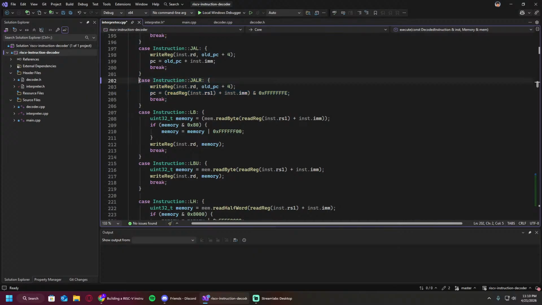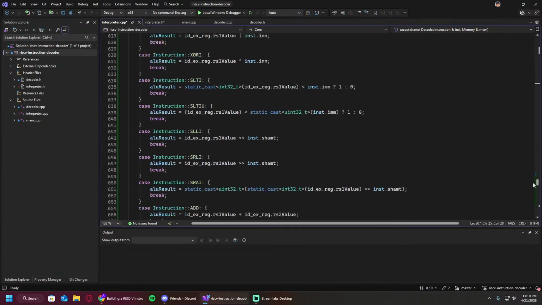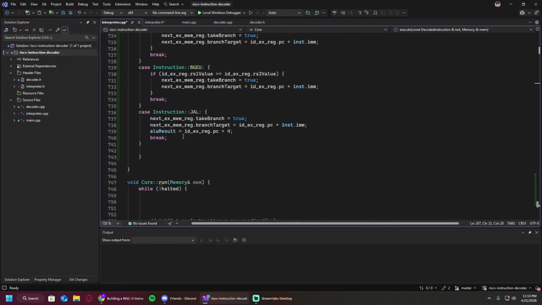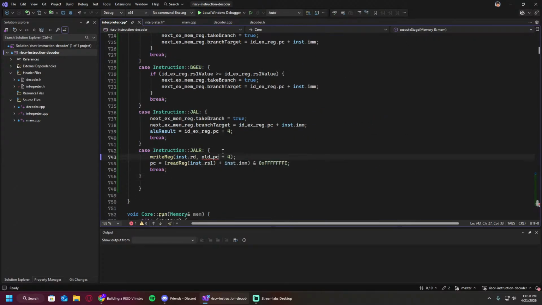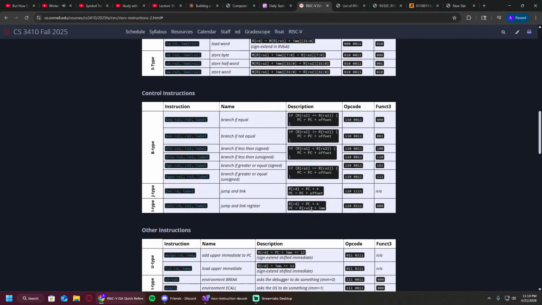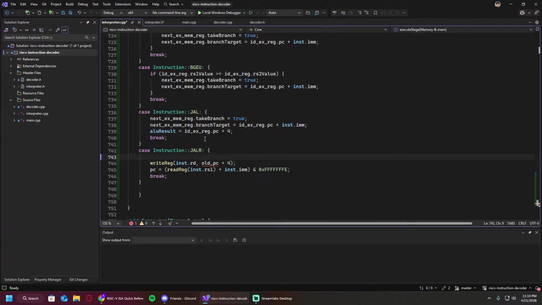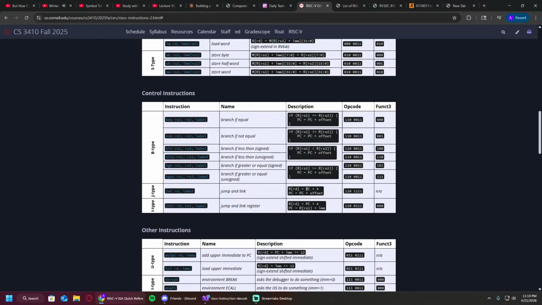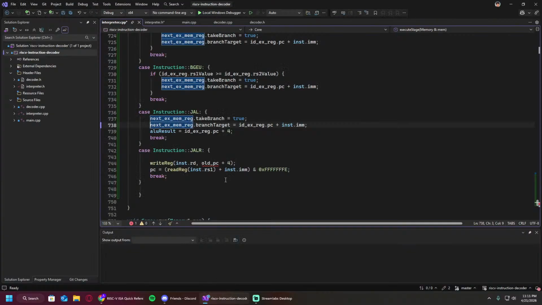Alright, JALR. Let's go back to the implementation. The destination register is the same, storing the program counter incremented by 4. But in this case, the program counter is the rs1 value plus the immediate offset.